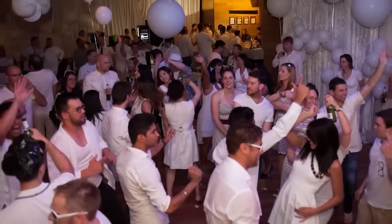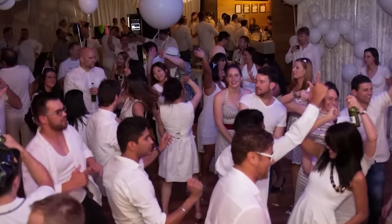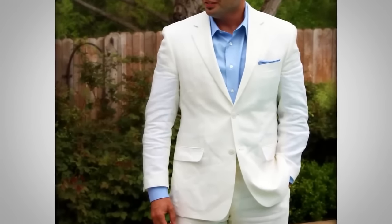Number eight is the white suit. Unless you're Tom Wolfe who made it his signature look, the white suit is going to be an oddity that draws attention right to yourself. If you get invited to a white party, or you really want to stand out while giving a presentation or speech, go for it — but I would not have it as one of my first 15 suits. You're not going to catch me in a white suit.